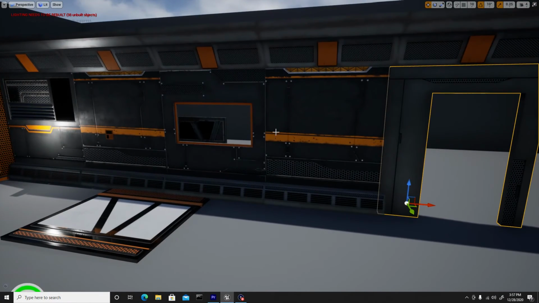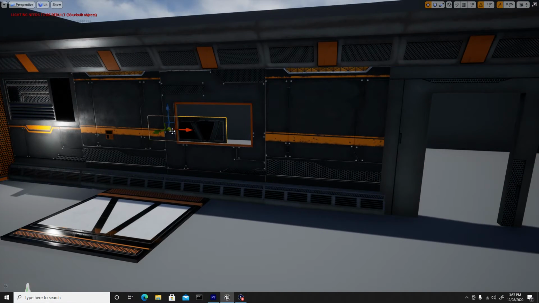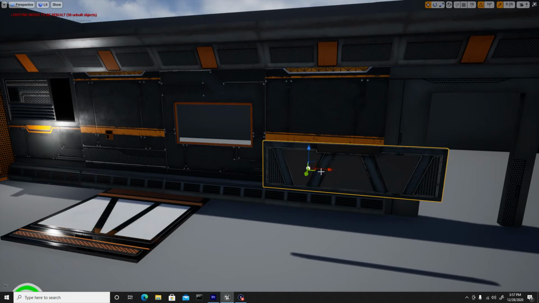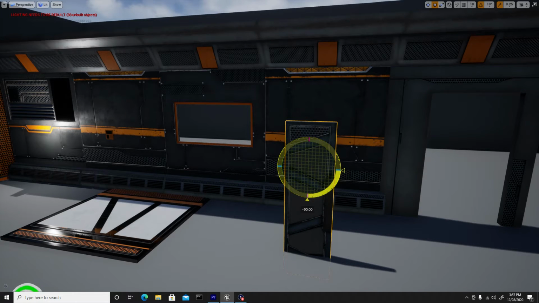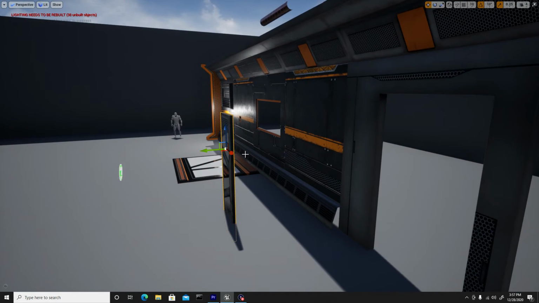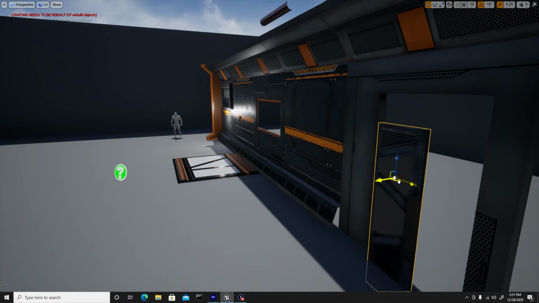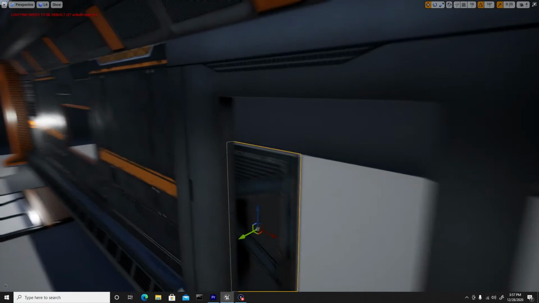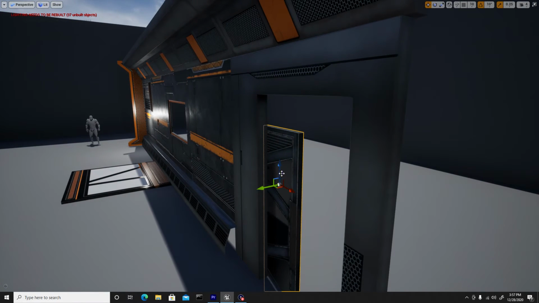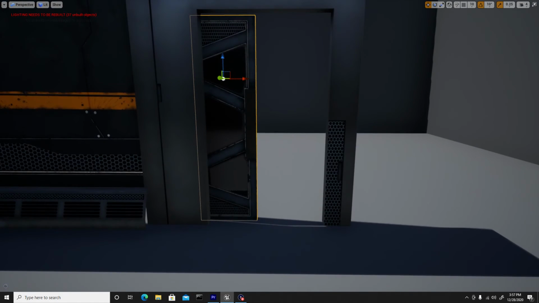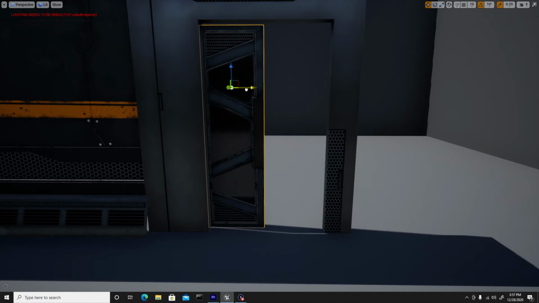So let's deal with this door really quick so you guys can see what we want to do with that. So let's bring this a little bit closer. And what I want to do is rotate this 90 degrees. So I'll press E and then I'll just rotate this by 90 degrees so it's straight up. And we want to just position this to be behind this door or inside this doorway. Bring it up. Slide this way. Bring it up a little higher.